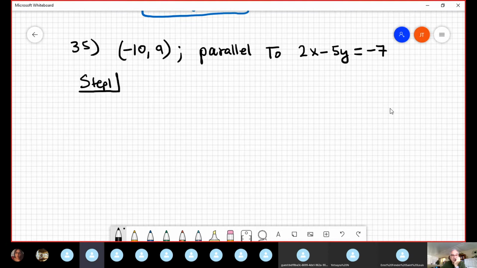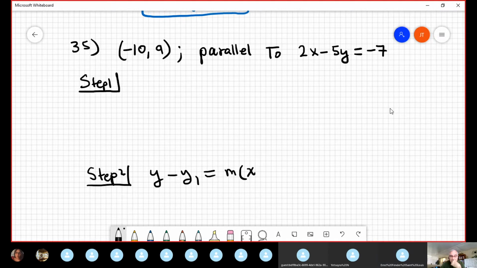Don't be scared to make a mistake because you are a student, no? You have to put an idea, your formula. What formula? This formula. Okay, base, meter. This is step 2. Step 2 es the formula y minus y1. And I find the slope. Eso, muy bueno, mucho bueno, very good.